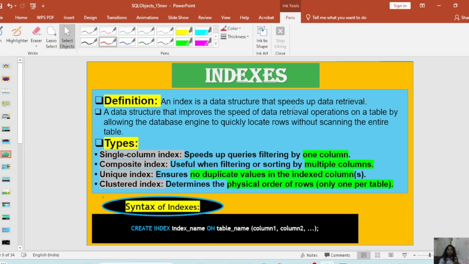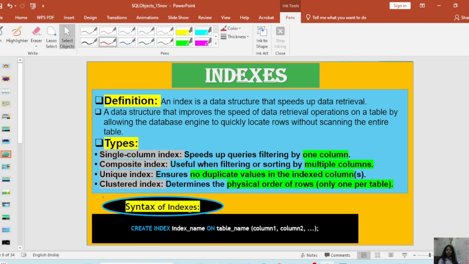Composite index, composite means multi. So useful when filtering or sorting by multiple columns. Unique index, that means no duplicacy. Okay, make sure no duplicate values in the indexed column. Clustered means the physical order of rows, only for one table it is applicable. Okay, and whenever there is any data sorting or data filtration, that time we use an index because it avoids scanning.